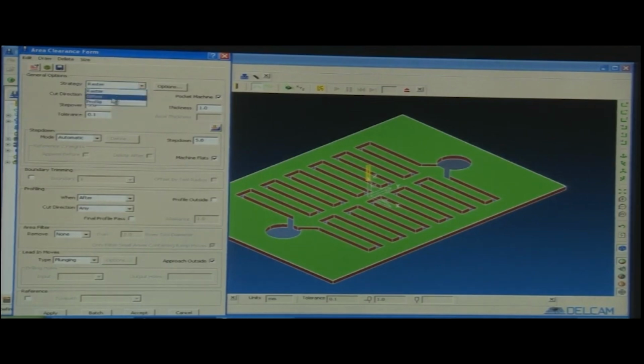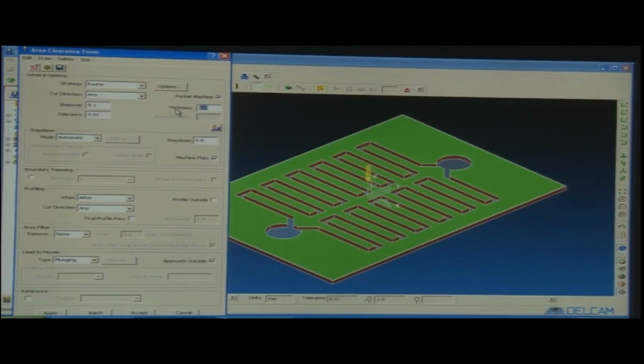See, there are 3 options: raster, offset and profile. So, we have to clear the area in various ways. This is the area that is to be cleared. Now, how would it clear the area? There are certain modes for the raster that can be selected. In raster, one thing that matters is MRR, material removal rate, that is, how fast we can remove the material.